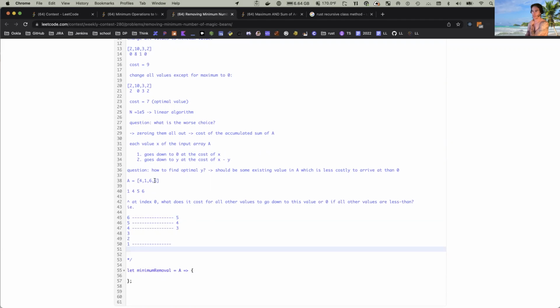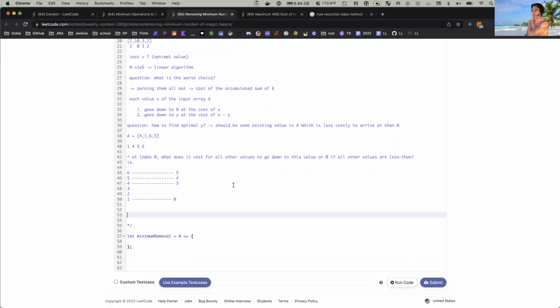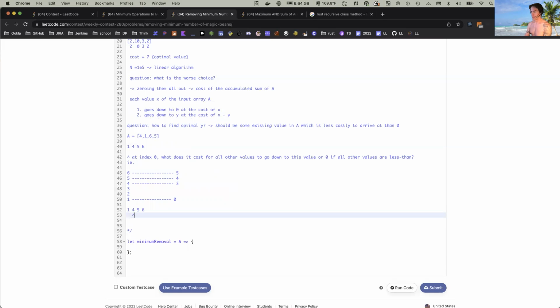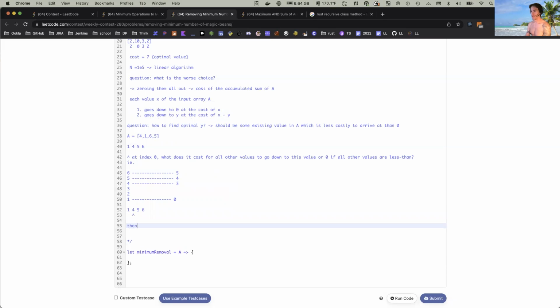Okay. It's going to cost 0. Okay, so then if we choose index 4 or index 1, okay, then we zero out all seen values.